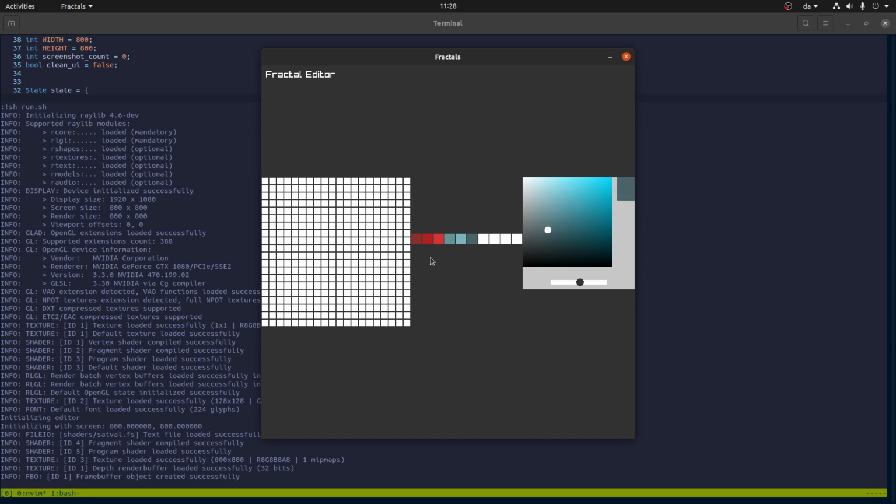Let's try that. So let's make a relatively large pattern. And I want to make it square actually. And let's fill it up.